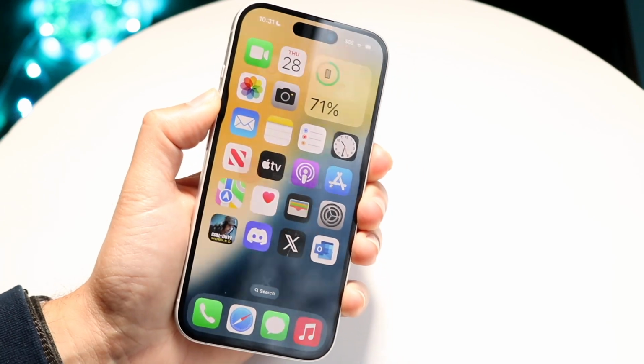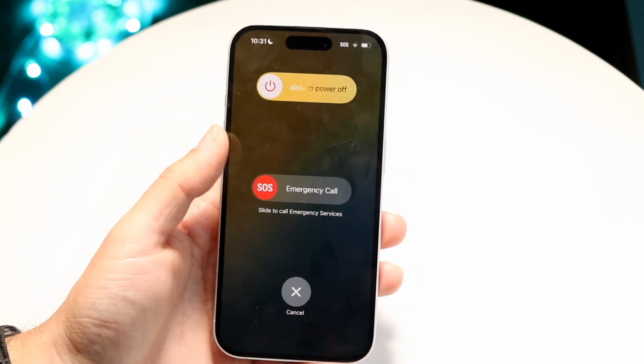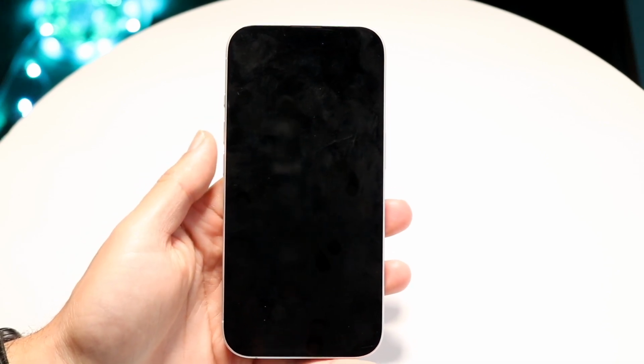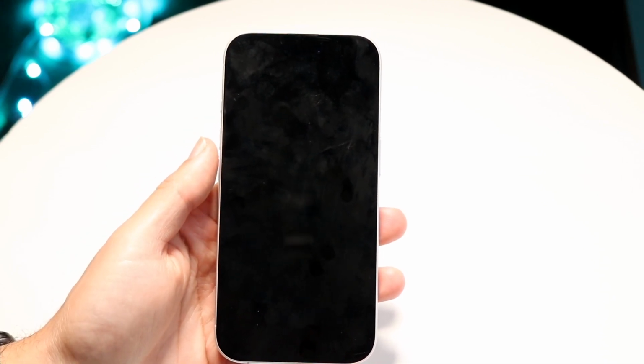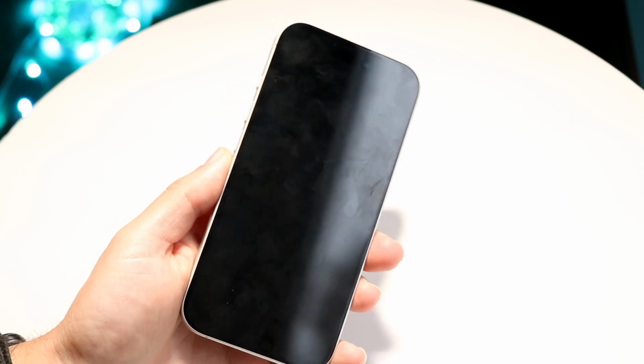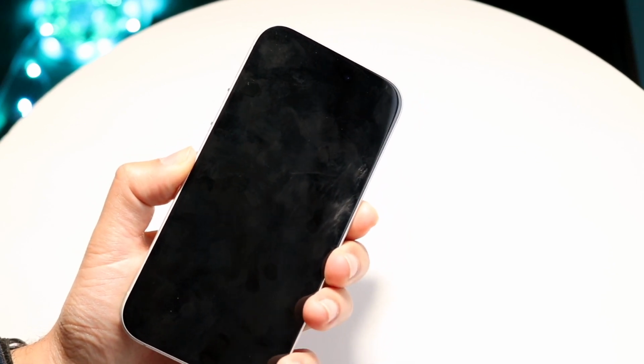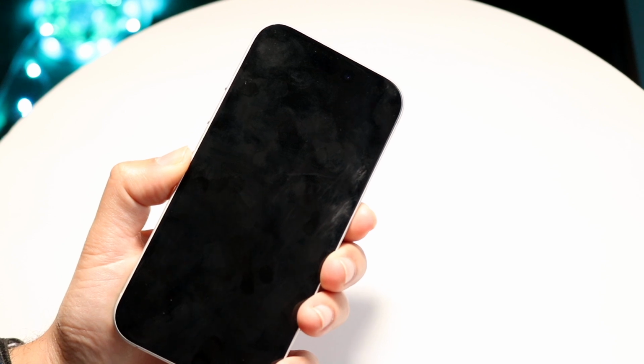If that still doesn't work, you can also try restarting your phone. So hold down the buttons you normally would to restart your device and turn it off. Give it a few moments and then turn it back on, and see if that ends up fixing the problem. Like I said, for some people out there, that might end up fixing it, and that might be another thing you can try. So those are kind of the main ways to do it for the most part.